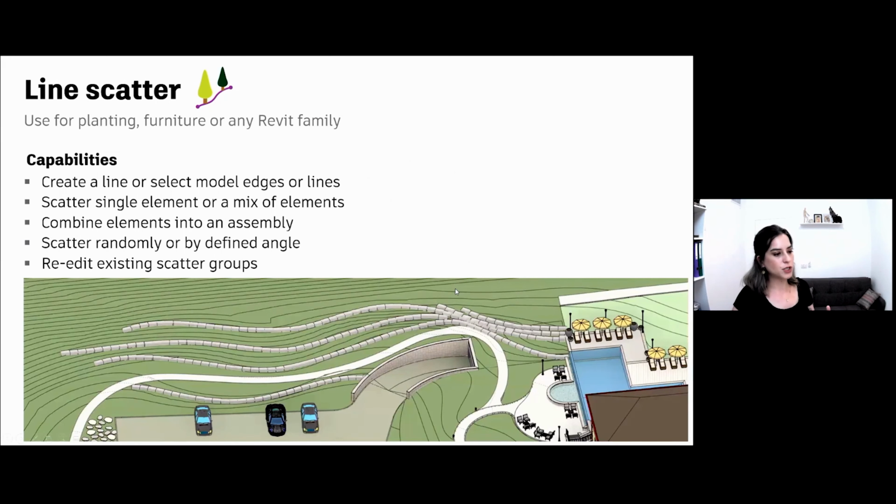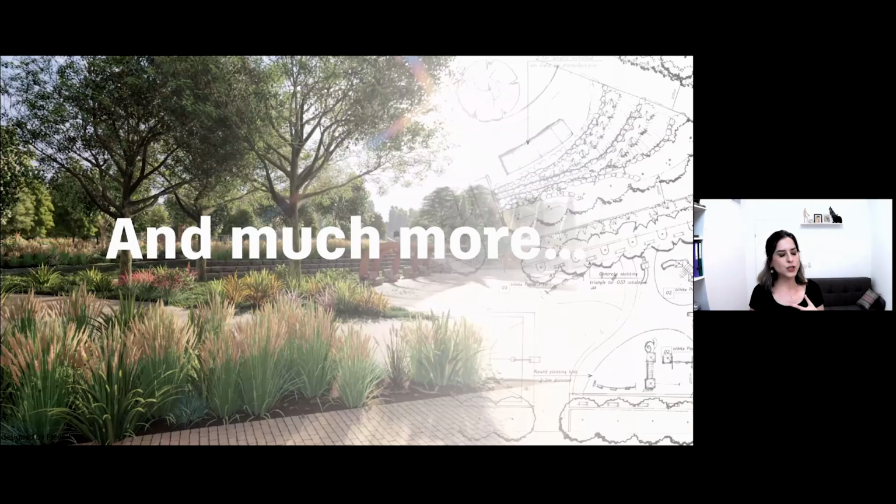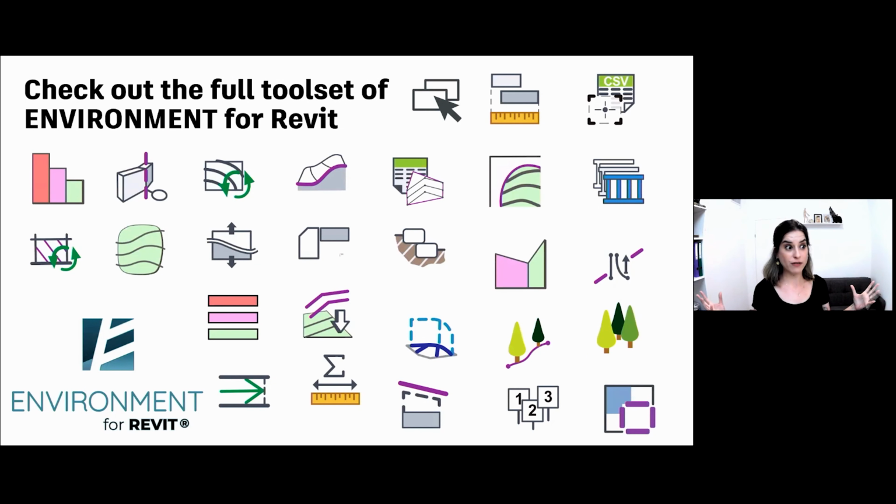So actually we had the option to check some tools for modeling landscape, modeling topographies, sloped hardscape. We also saw the tools for streamlining the entire retaining wall job, and tools for scattering elements, mostly plantings, but all elements. Our time is short, but I have to tell you, there are so many more tools out there in the environment tab that can really streamline your work and make your life a lot easier. So we really extended the abilities of Revit, again, using only Revit native categories. So a few examples just to wrap it up.